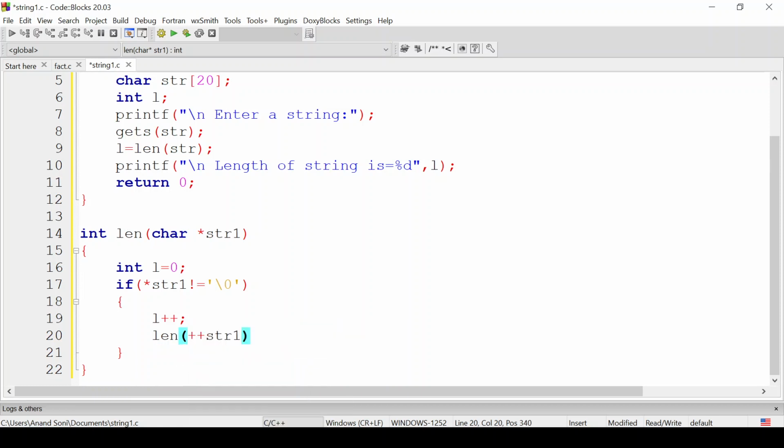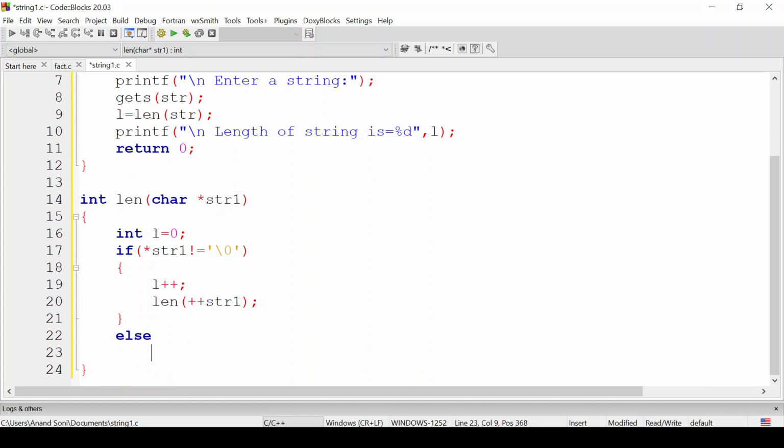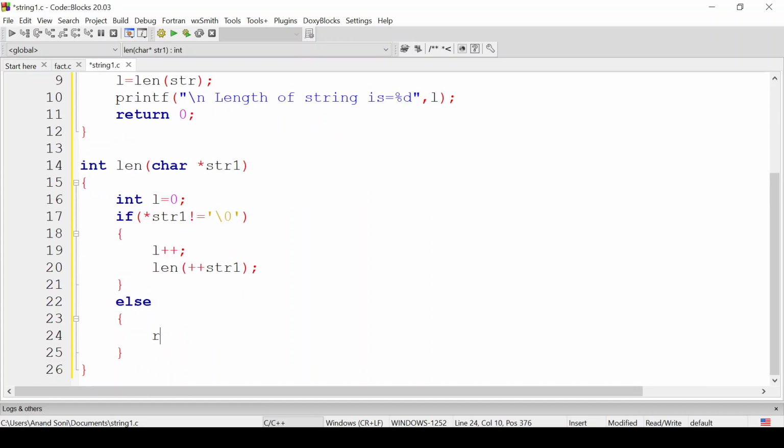Otherwise, if it is equal to null, then it will come to the else part, and here will be return L.